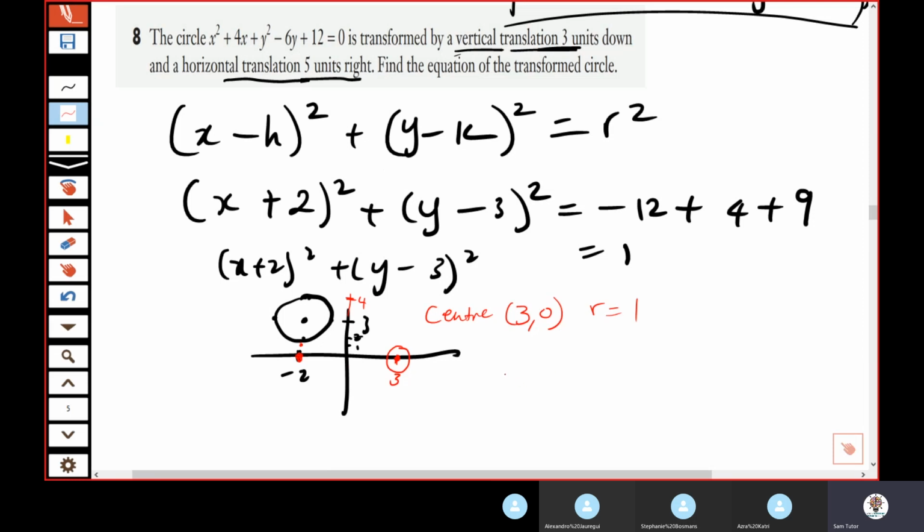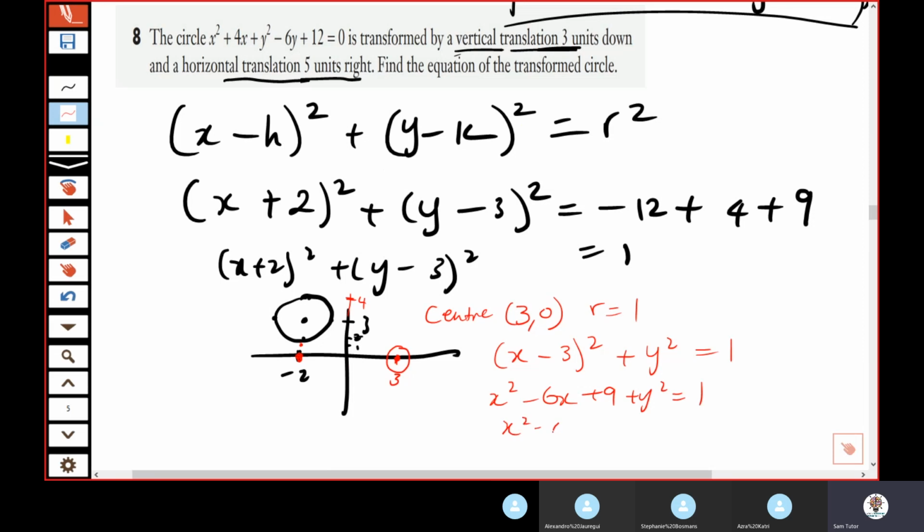So which bit did you not do, Stephanie? Did you not continue it here? Or you just didn't know what to do after this one? After that, I didn't know what to do. Yeah, so I would have drawn it and then pretty much started doing my shifts, my movements. Okay. And then obviously from there you can go, yep, that's x minus 3 squared plus y squared, because that's 0, equals to 1, and then just finish it off.